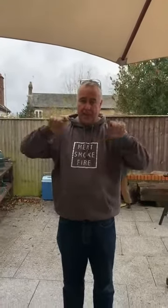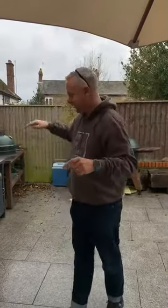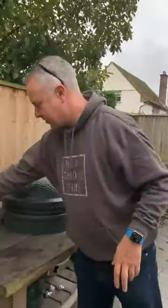I've seen some people do it with an upturned baking tray or tin, just to protect it, but I find just putting it directly on the stone works perfectly. Right, let's have a look at this egg, and we'll show you what we're going to do.